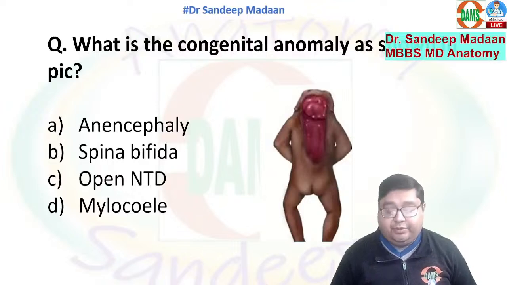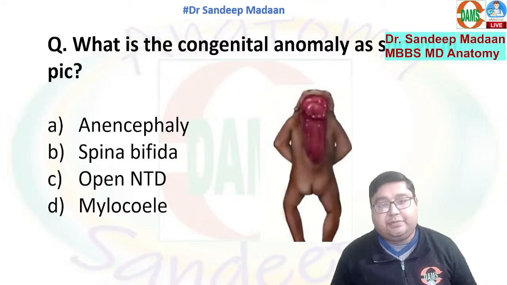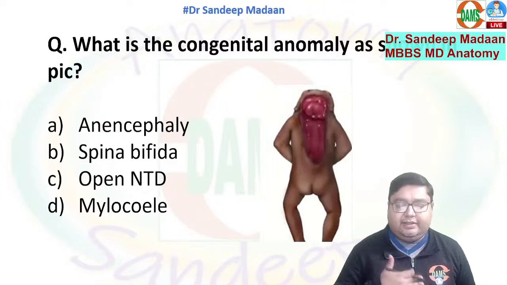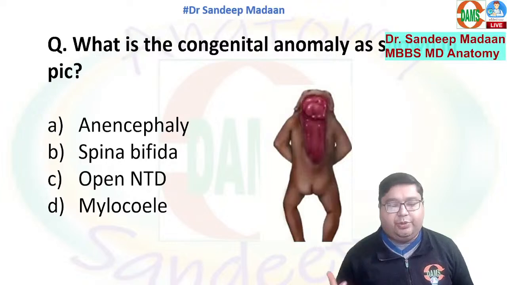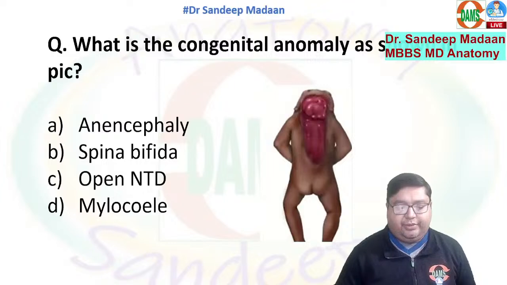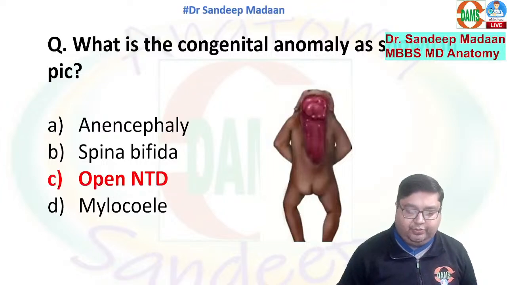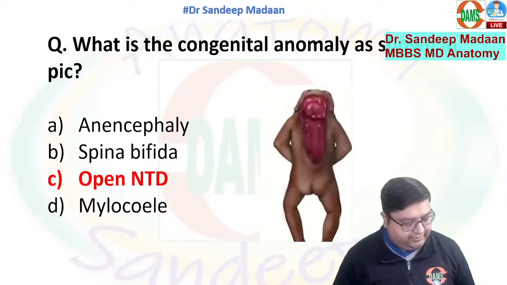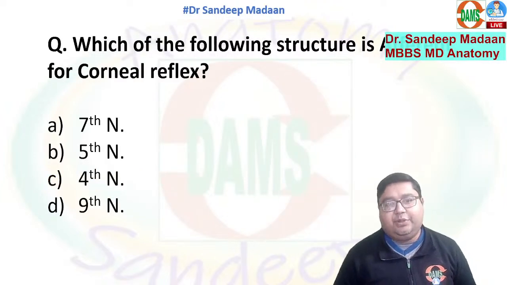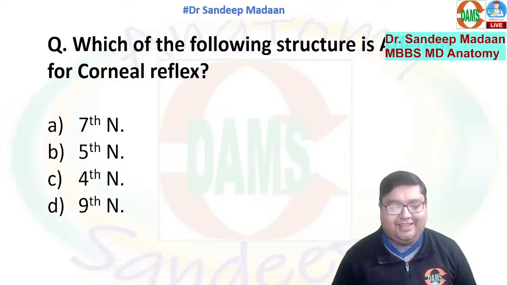And if you attended my lectures in the DAMS regular classes or the DFX session, which was specially designed as a short revision program of 8 hours only, there also we discussed high yield concepts, and we discussed the anterior neuropore, posterior neuropore, neural tube defects. This is a completely straightforward question for us, and we know the answer is open neural tube defect, the best answer over here, right? So I'm sure there was no doubt when you looked at this question.